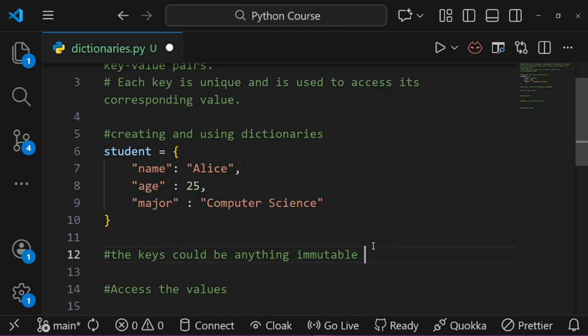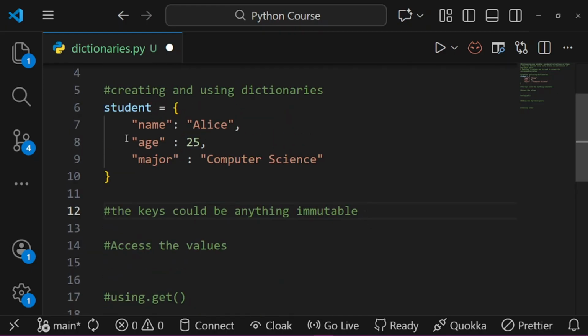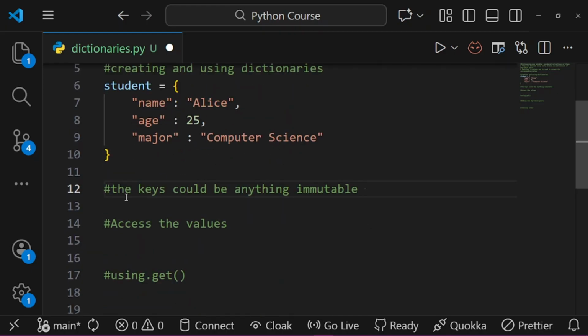Good. Now these are rules that we should keep in mind when we are using our dictionary. The keys could be anything immutable. Any data type that's immutable can be a key, immutable in the sense that it cannot be changed. We don't want our key to be something that we can change, because if you can see the next comment down here, we are going to be accessing values. So we don't want the thing that we are going to be using to access values to be changed. I don't know if I'm making sense why. So we don't want anything here to be able to do what? To be changed. You understand?